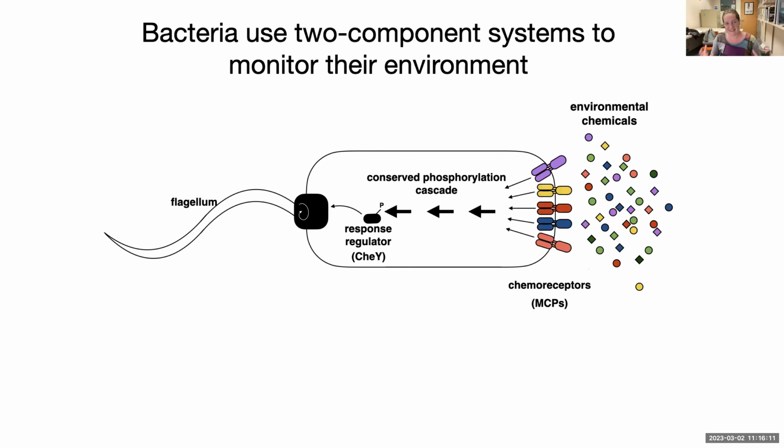So what makes chemotaxis really interesting and complicated is that, unlike your traditional two-component system where we have one membrane sensor that interacts directly with one response regulator, in chemotaxis we have multiple chemoreceptors, so multiple membrane sensors, interacting with a lot of different environmental signals, and they're all feeding into the same response regulator and the same output. So we have multiple inputs for one output and behavioral response, which makes it really complicated and difficult to understand the hierarchy of how these bacteria are following different complex chemical signals like those from host roots and complex environments.